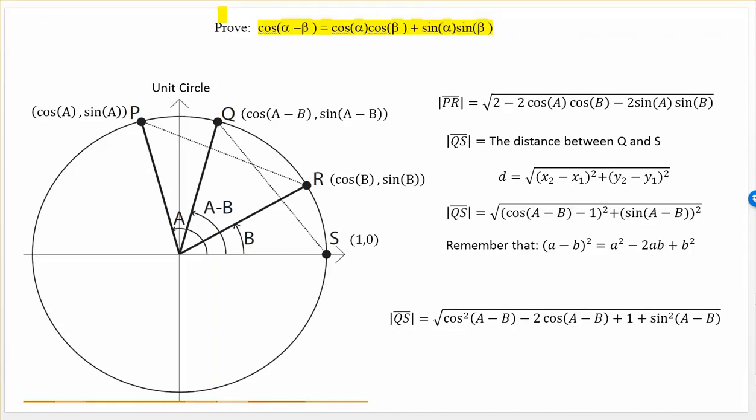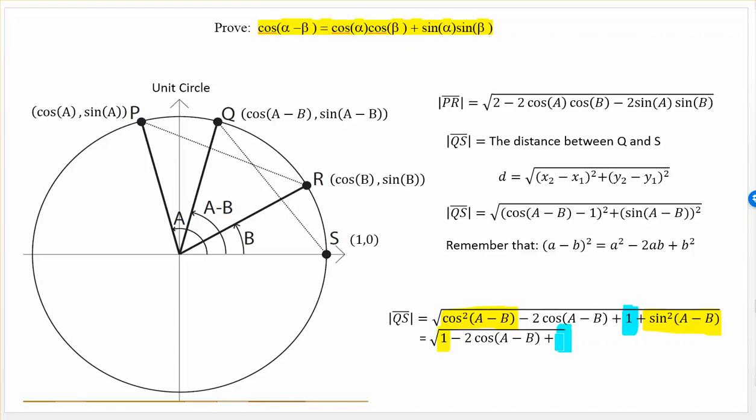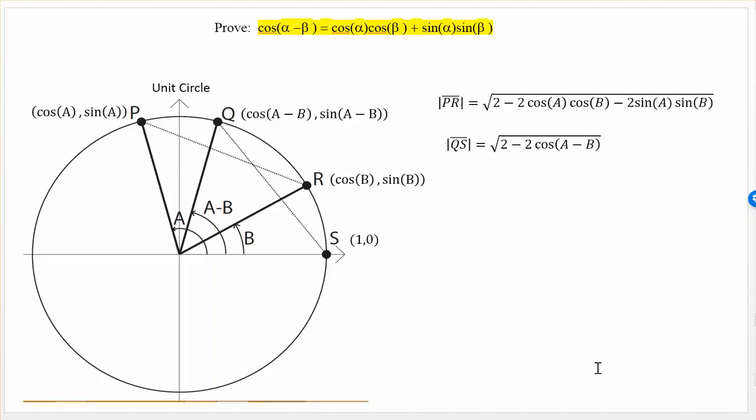So we can use the Pythagorean identity again. And when we add those two together, it equals 1. So we have the cosine squared of A minus B plus the sine squared of A minus B, that's equal to 1. And then everything else is left. See this other one right here, this one and this one, that still remained, and that came from the B squared value here. So now we just need to add those two ones together. And we have an equation now for the distance between point Q and S. And we'll put that up there.